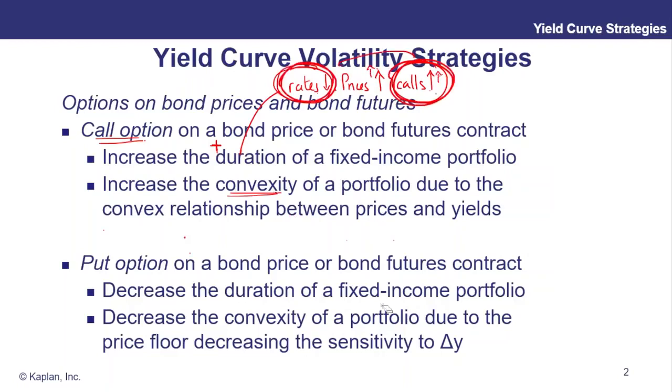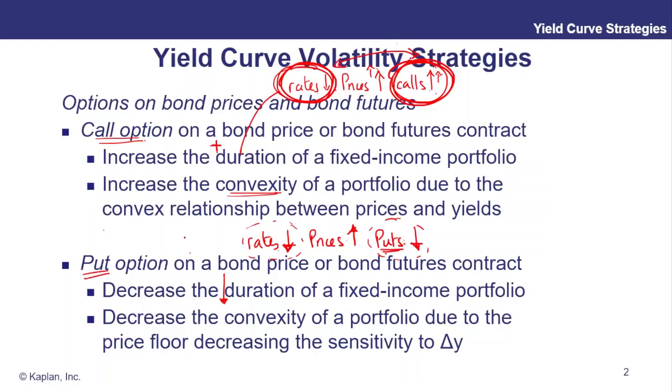Now the trickier one is the put option. Remember, with the put option, if you're long a put, you actually have lower duration. I think most people are comfortable with that. If rates go down, prices rise. But as far as puts are concerned, that's not a good thing. The right to sell something that's worth more at a fixed strike is actually going to fall as prices rise. There's an inverse price-put relationship, isn't there? So yes, we've got an inverse of an inverse here, but it leaves us back with a direct relationship between rates and our derivatives position, and that is a negative duration. Remember, a positive duration is an inverse relationship.